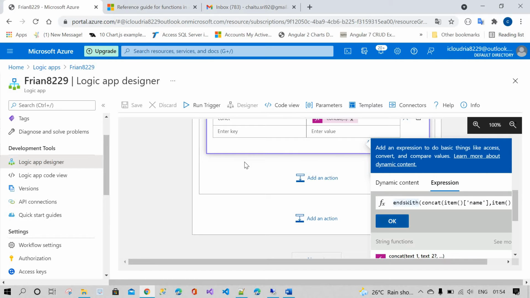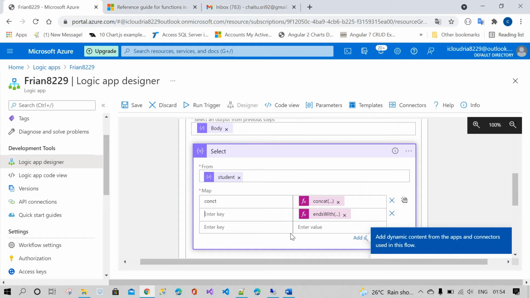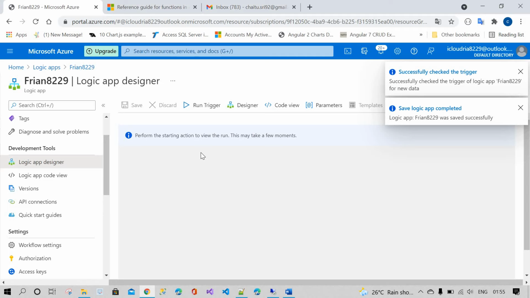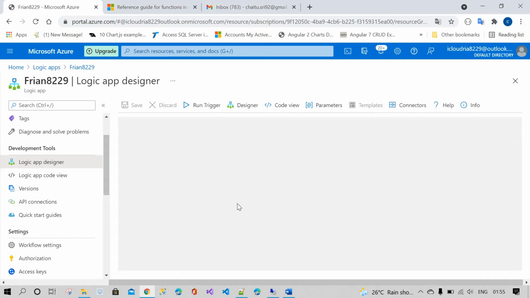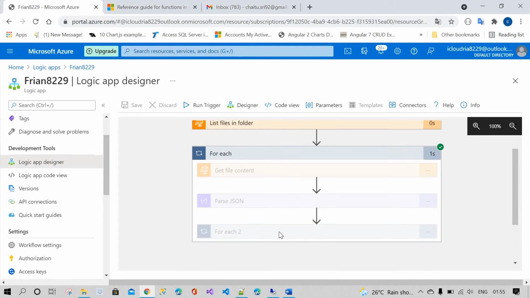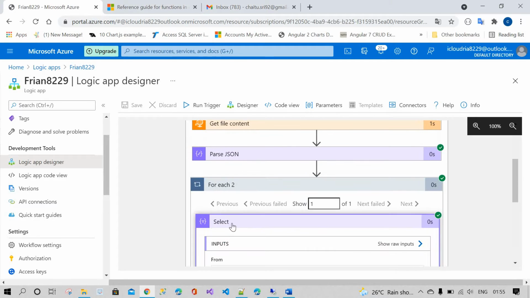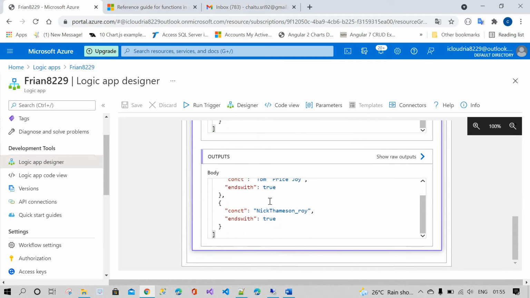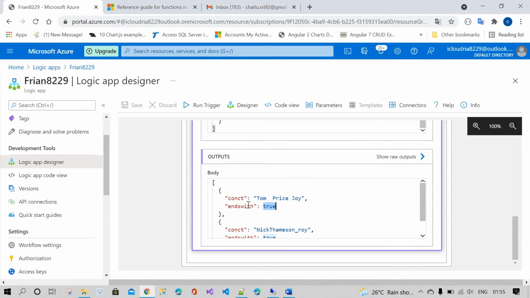Now I hope it works. EndsWith. It should return true. You can see true because the substring is found in the main string. If it's found in the main string, it will return true conditionally because it's a Boolean type.